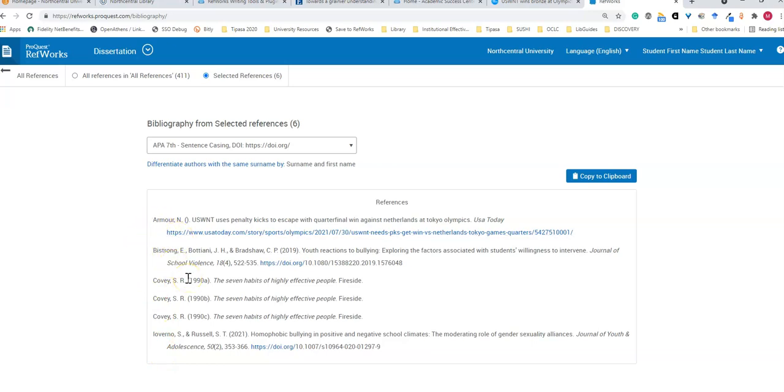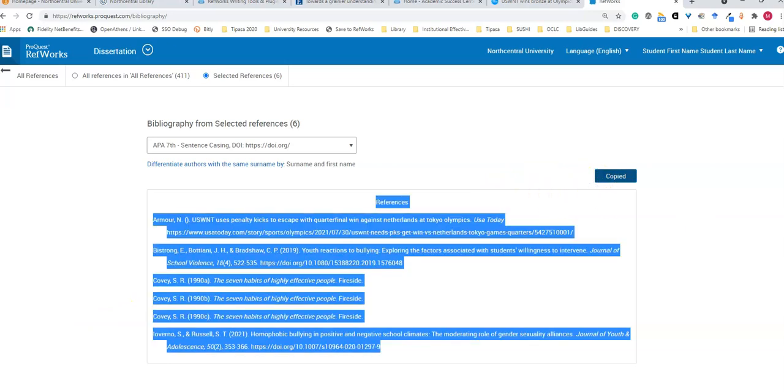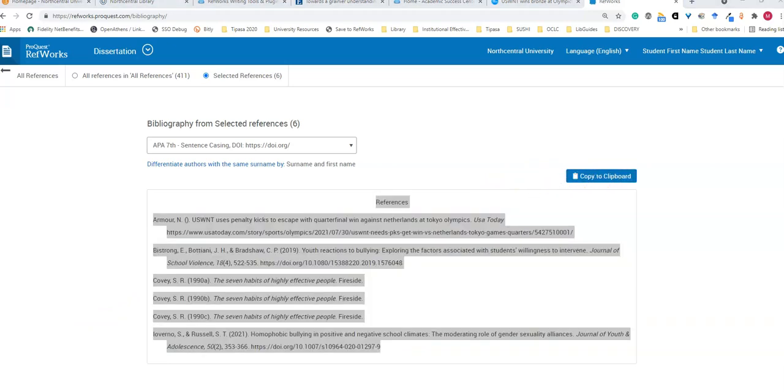Again, you want to make sure that your references are accurate, that there is no missing information. So you can see that there's a little hiccup here where I'm missing a date. So I could either edit the record in RefWorks to correct that, or if I want to copy this to my clipboard and then paste it into a Word document, I can go ahead and add that information manually.